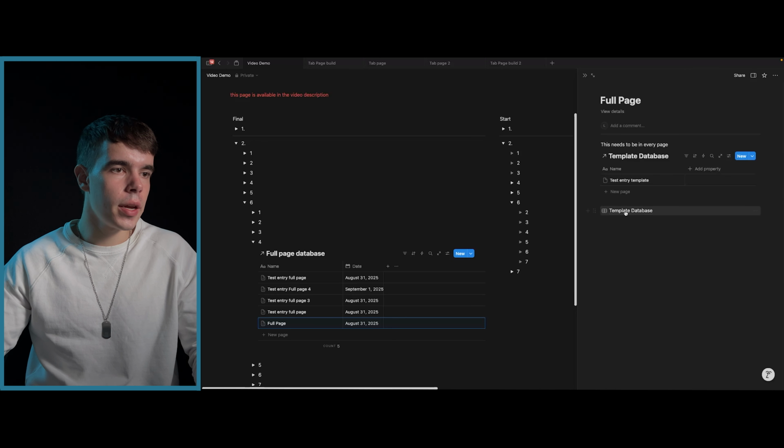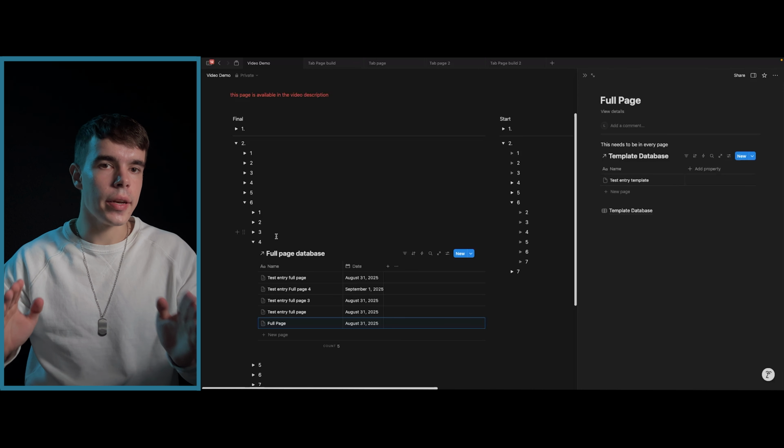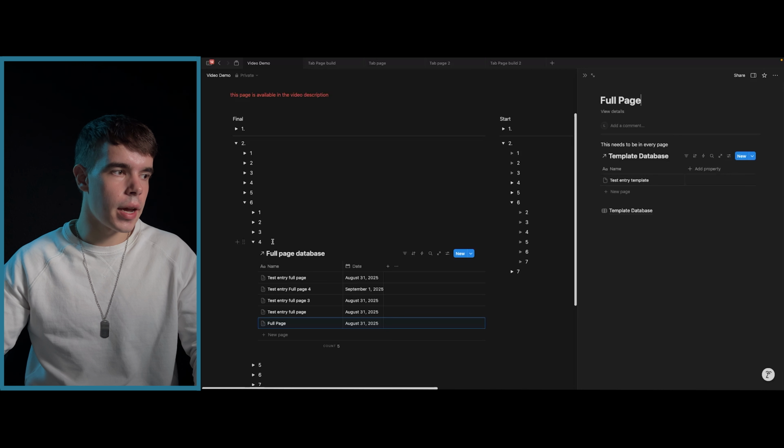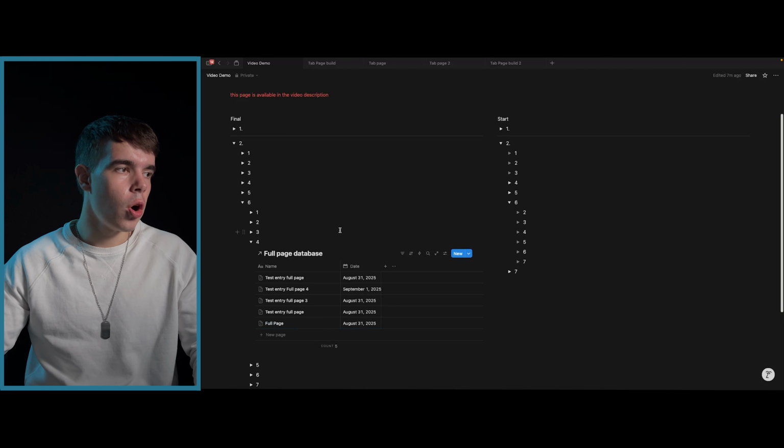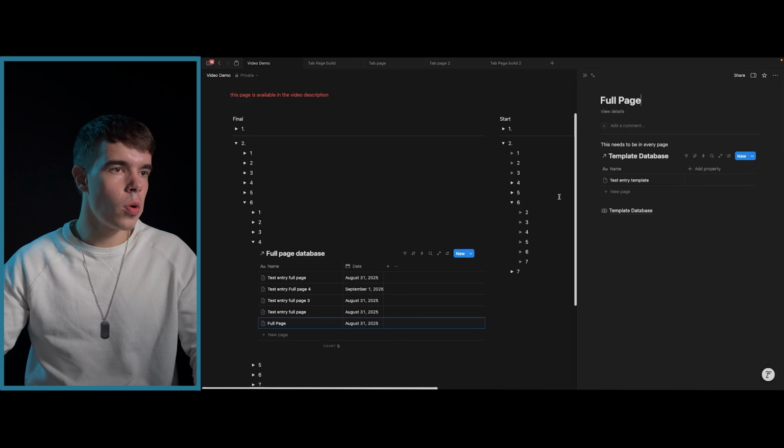So instead of doing it in here, place the full page database outside here and only a view. So only the views will be displayed in here and the database is here. So we have one database that is outside and these entries only get a view instead of every page having its own database and they are not linked. So never have a full page database in the body of a page. Always place it outside and only add a linked view of that database.